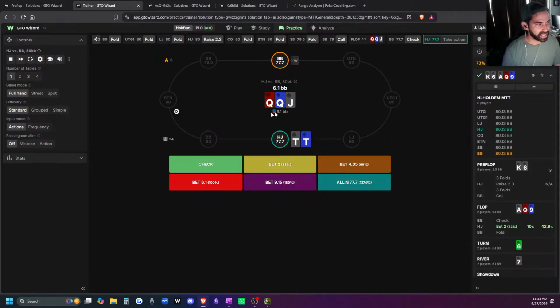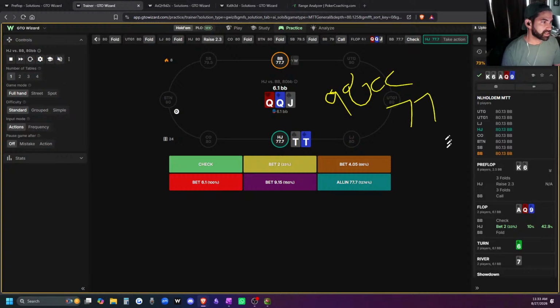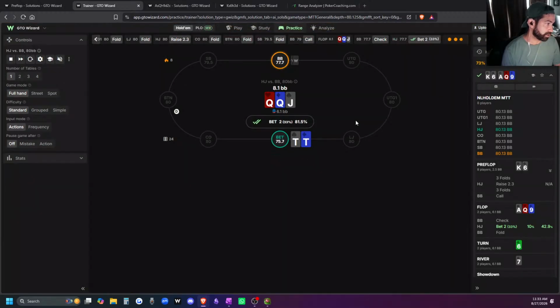With my bluffs, let's say I have ace 10. Let's say I have ace king. Let's say I have 9 8 of clubs. I would like to fold out everything below my 9 8. So if I've got 9 8 clubs, I want to fold out 7s and below. So what would be an appropriate size to fold out 7s? Probably around half pot. I don't think I need to go 66. With this hand, I'll just go a third.